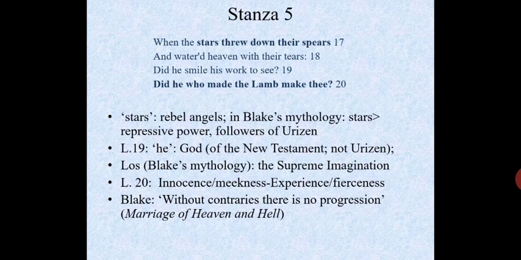Blake, in his The Marriage of Heaven and Hell, said a very popular line: without contraries there is no progression. So the lamb is representing meekness, naivety, innocence, but that innocence cannot survive in the face of some dark or evil force, because it would be easily destroyed. It is meek, innocent, innocuous, naive. So the lamb-like innocence or meekness can be easily destroyed.